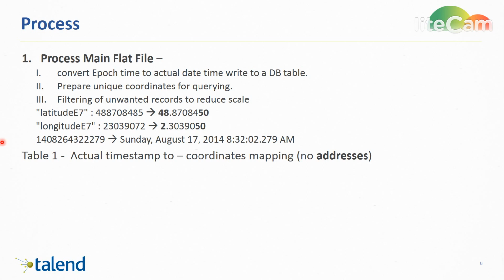I'm also replacing the last two digits of the coordinates with a constant. I chose 50. The reason for this is that I found that the last two digits do not make a difference in the actual address returned. And since we are limited in API calls, I'm trying to do everything I can to reduce the number of calls I will make to the API.